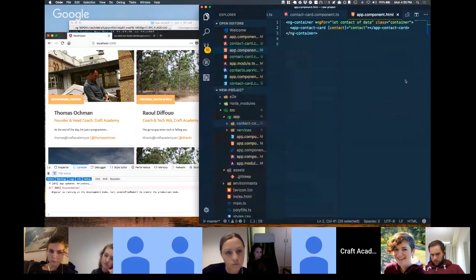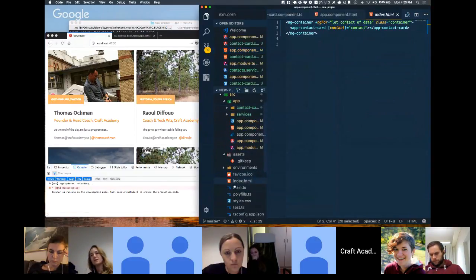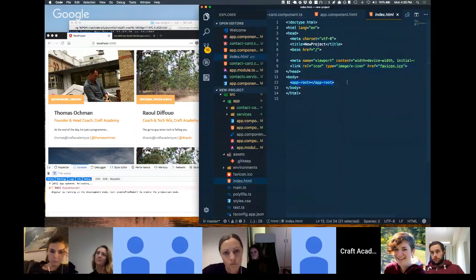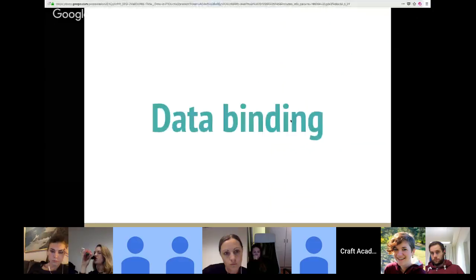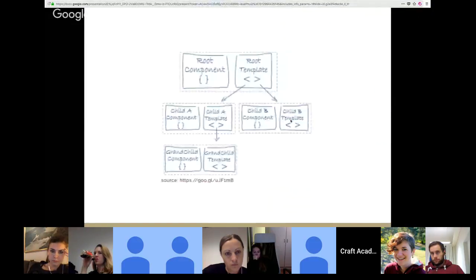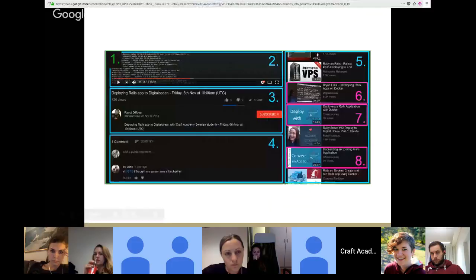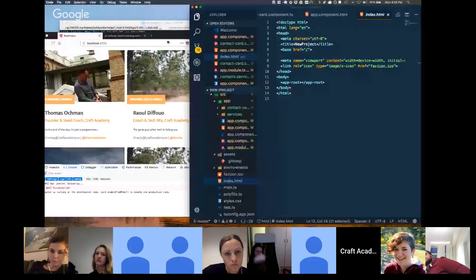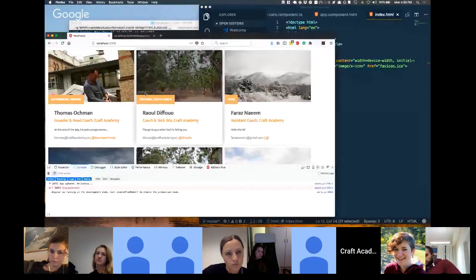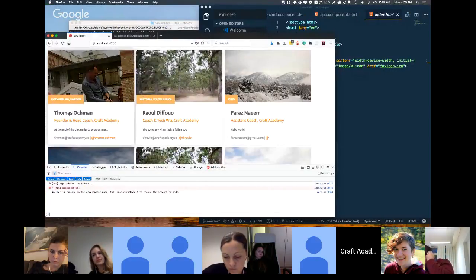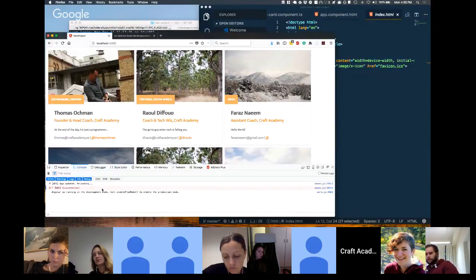So in this example with the contact page, what I did is that I have a root component that is defined here. We have this app root component in the index.html, right? This section here in my application represents this entire page, kind of. So this entire section is my root component, so I can pretty much put in whatever I want as part of this.